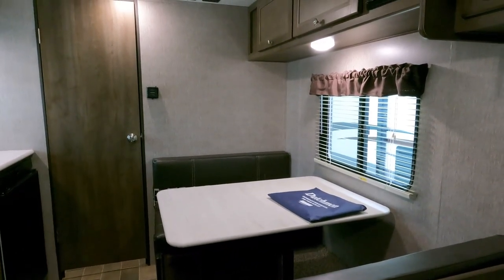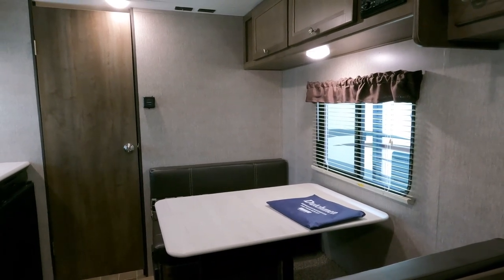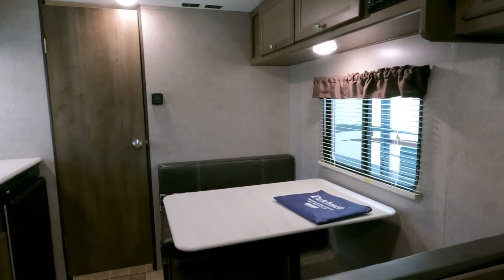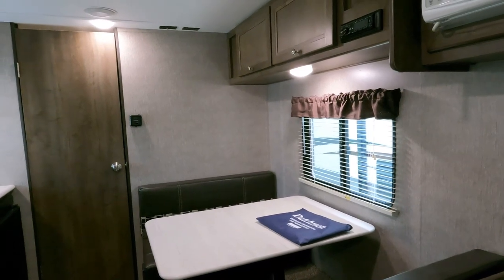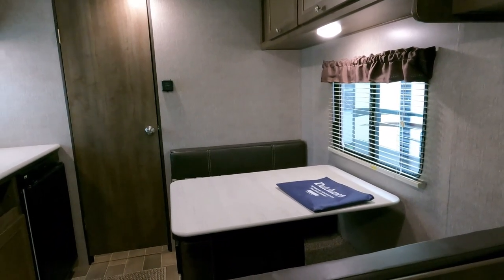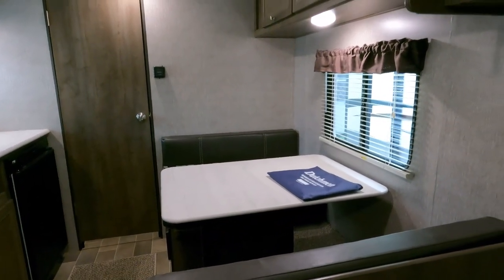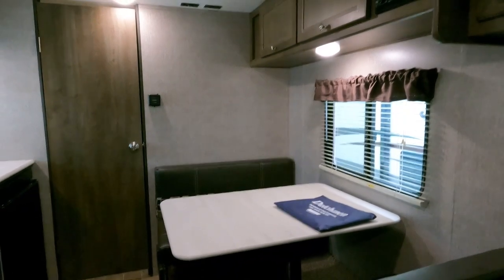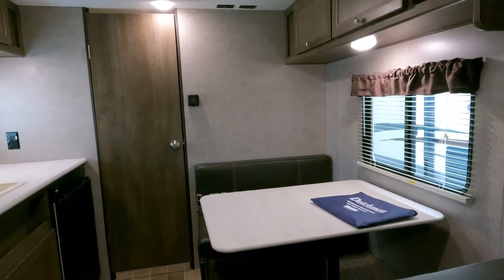You see those ads for five-dollar-a-day Coleman campers at Ripoff World — don't do it. You buy that five-dollar-a-day camper and you won't be able to afford to trade it or sell it for probably 10 years. They're financing it for so long and for so much money that if after a year you decide it's too small, you want a different floor plan, or you don't like camping, you're going to owe way more than you can sell it for. You'd probably need to come up with eight to ten thousand dollars of your own money just to sell it for what you owe on it.